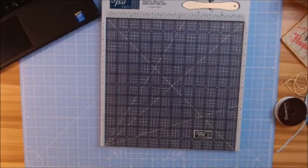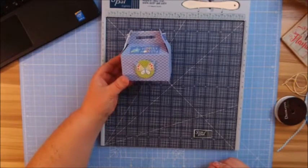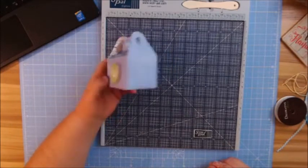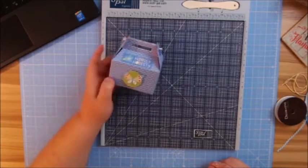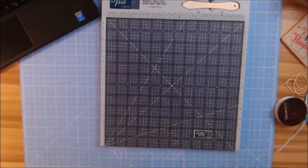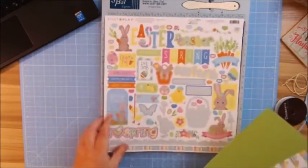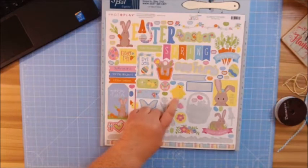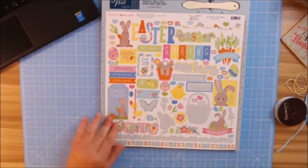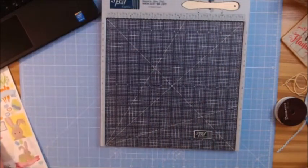I want to show you something that I made. I have kids that I teach CCD to at our church, and for Easter I decided to make them something like this. This is the first box that I've made — I started this early this morning and I really like how it turned out. The sticker collection is just adorable; I love the bunnies, the ducks, and the little chicks. I did actually do a 12 by 12 layout with this collection for CHA.